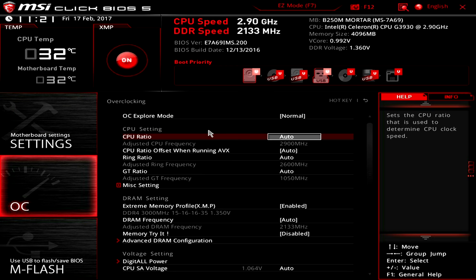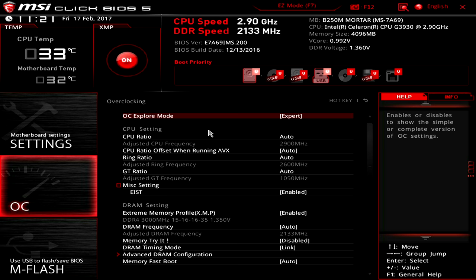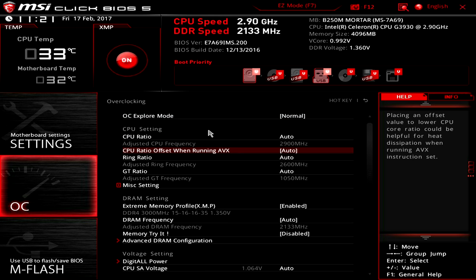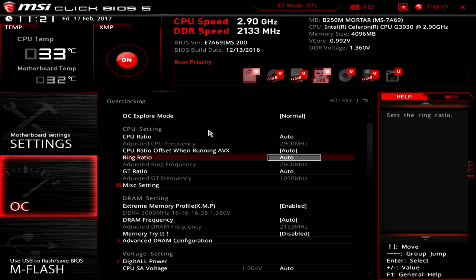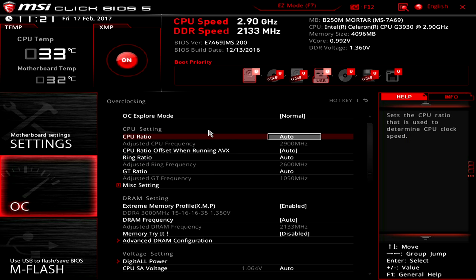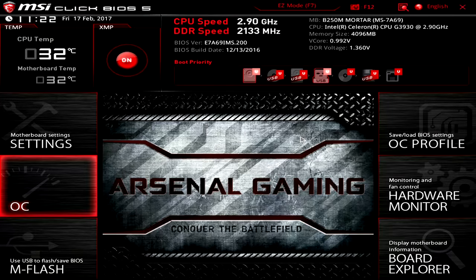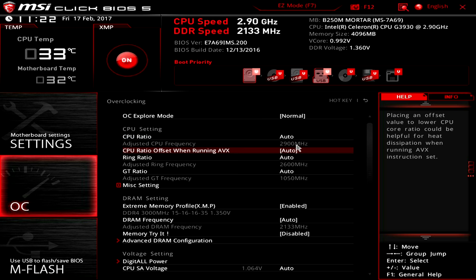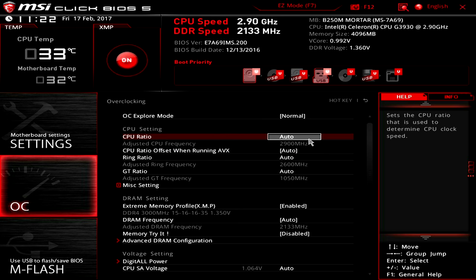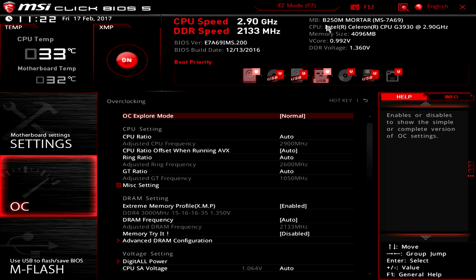If I go to overclock, expert, there's some stuff you can change, right? It shows CPU ratio, auto, but it's grayed out. So it doesn't technically support overclocking. Even though it's here, if I type 30 or 39, see, it immediately switches back. Let's try 20 and then 2000. Let's try 31. It doesn't. So I can underclock, which is cool if you're trying to save power, but I'm going to type auto again. There we go. So you can detune your processor if you want to save power, but you can't increase the speed. That is locked to only the Z270M version, not the B250.